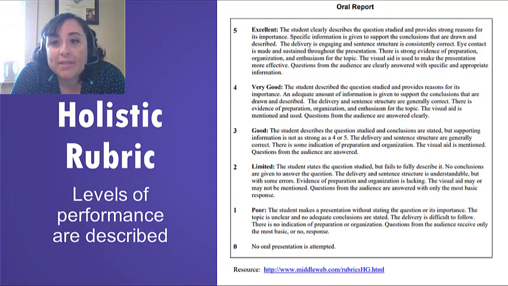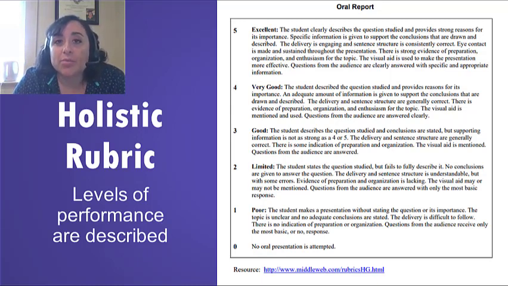So we're going to look at some examples of types of rubrics so that you can see kind of what they might look like. None of these types are going to be wrong, but they're of varied levels of detail and are kind of appropriate for different types of assignments and different types of teaching styles. So just want you to be aware of what's available. So the first example that we're going to give you is a holistic rubric.